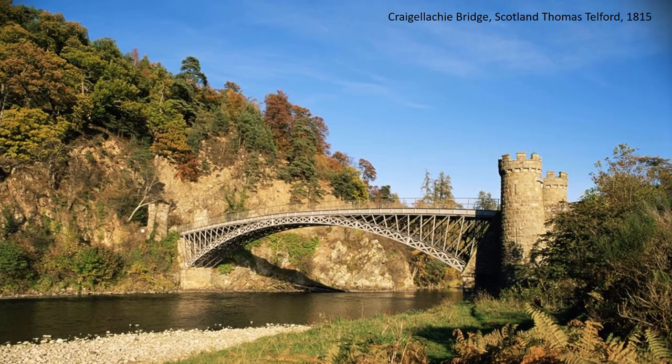Maybe more familiar looking is this particular bridge which dates back to the early 1800s. In the early 1800s, or late 1700s, it became possible to build bridges out of iron, which opened up a whole new range of forms and designs. Thomas Telford, who built this bridge, was a renowned architect and one of the pioneers of introducing new kinds of structures using iron. Here we see the familiar triangles of the truss both within this arch structure and within the space between the arch and the deck.